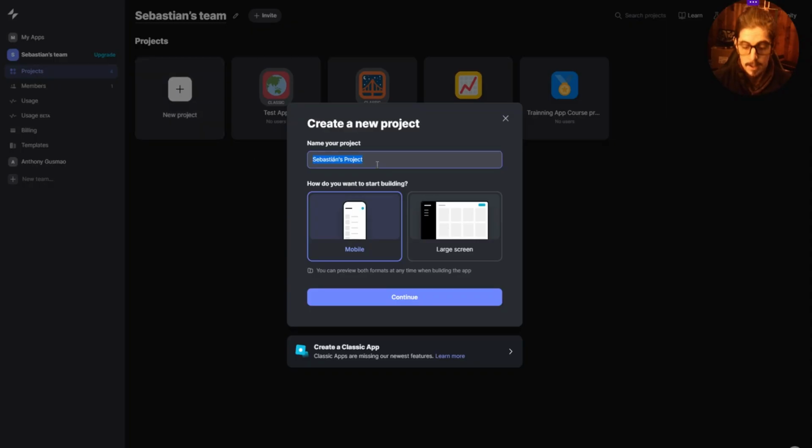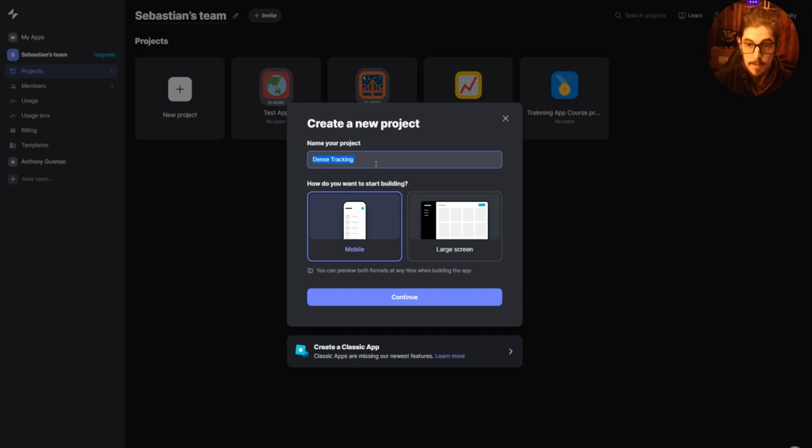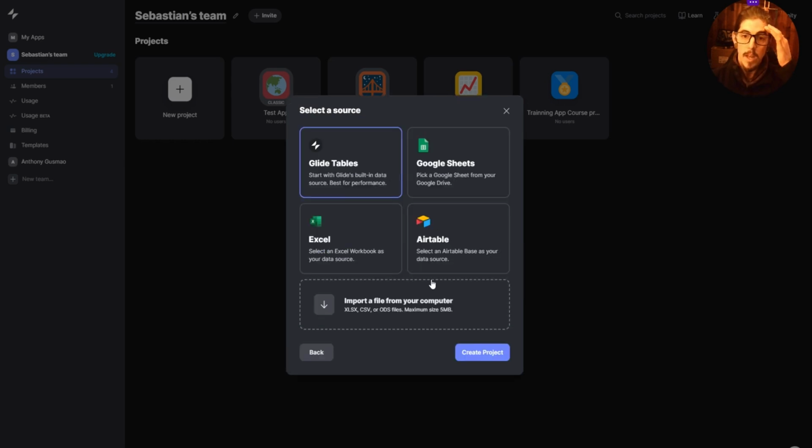But yeah, let's go ahead and start building an app. Let's call it tracking. What is that about? Okay, a dense tracking app. It's not too important if we do it on mobile or large screen because we can change that later.